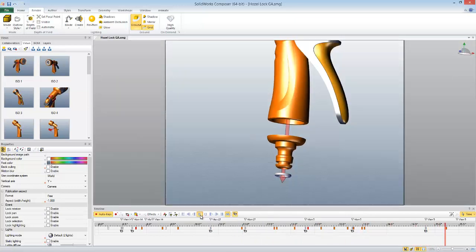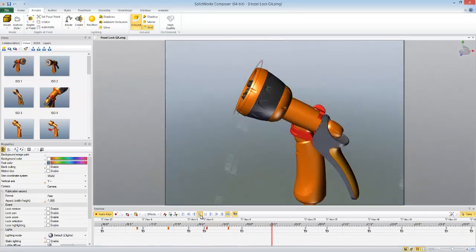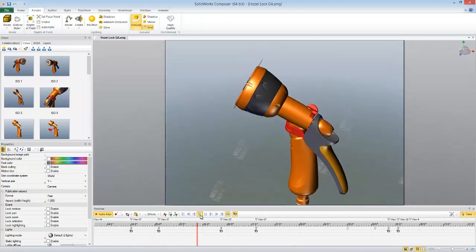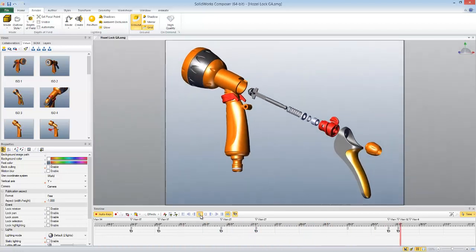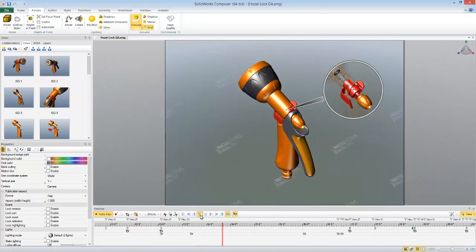This animation probably took me about an hour and a half to make. It's got a fair number of steps in it. It's fairly long, but it doesn't take very long to do. It's fairly easy. That's called a digger there.